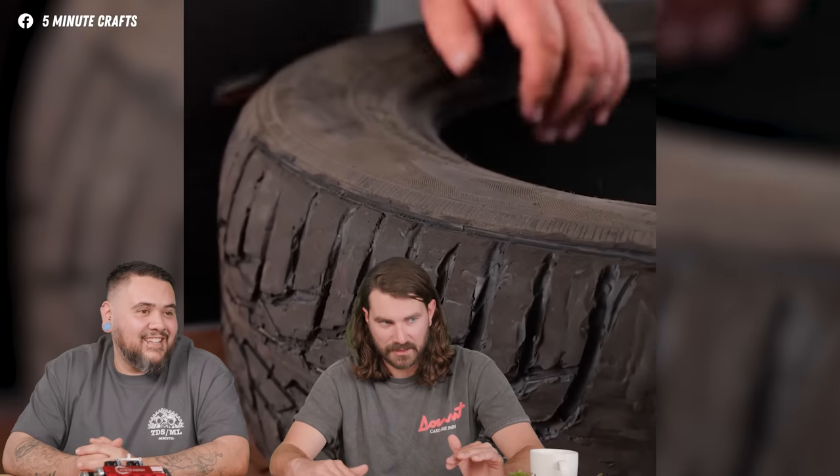At a certain depth the wires will start showing — if you go too deep and hit the wires, that tire's trash. This tire looks a bit suspect; it looks like they filled it in. How do you get the tread pattern so nice and symmetrical? In off-roading, re-groovers are really useful — you get that tread back and you're already off-road, so you can do your own design. For road use: verdict split between whack and hack.